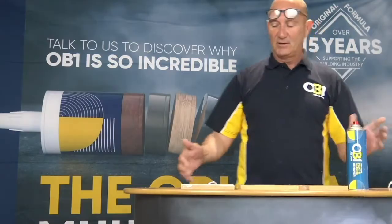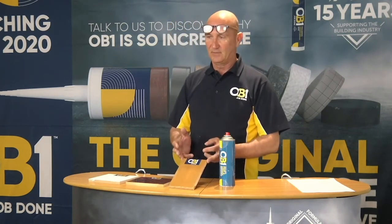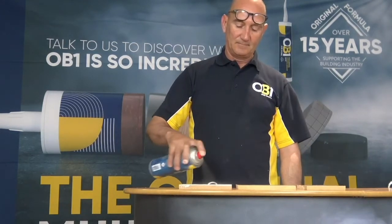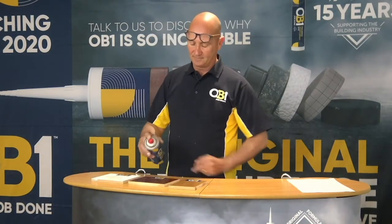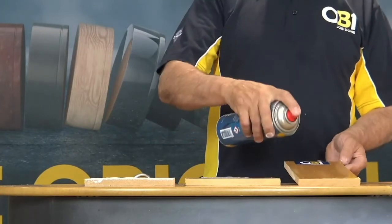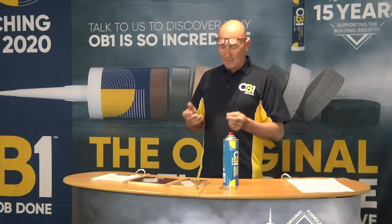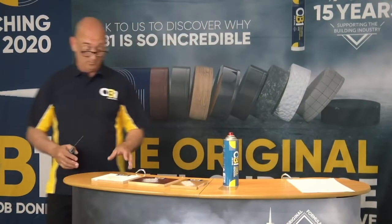So what we have here in front of us, we have gloss, we have stain, and we have varnish. So we're going to apply the product on each of these surfaces. Firstly, the gloss. Secondly, the stain. Thirdly, the varnish. Now we do like to let it sit for a little bit, for 2 or 3 minutes, whilst it's starting to break up the binders in the paint. But however, what we'll do is, we'll give it a go now and we'll see how it actually works.